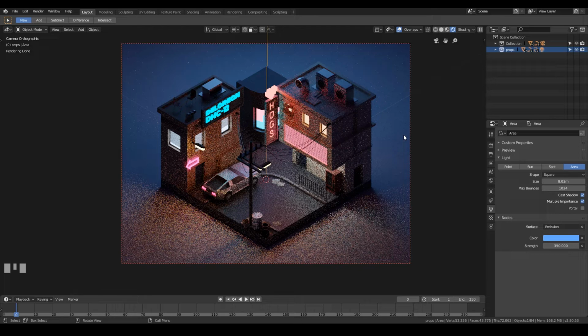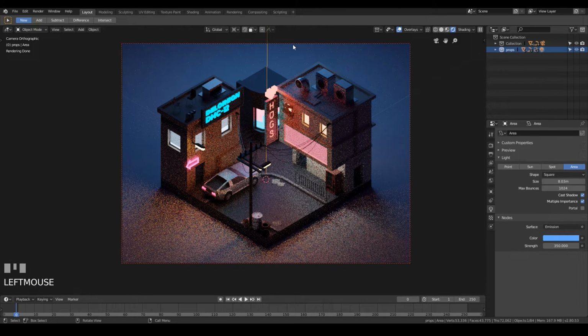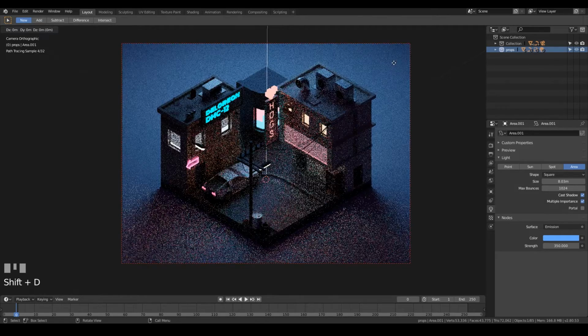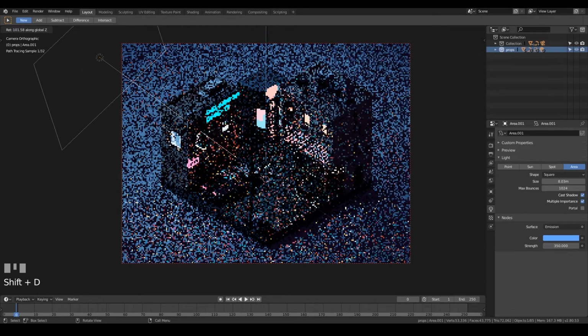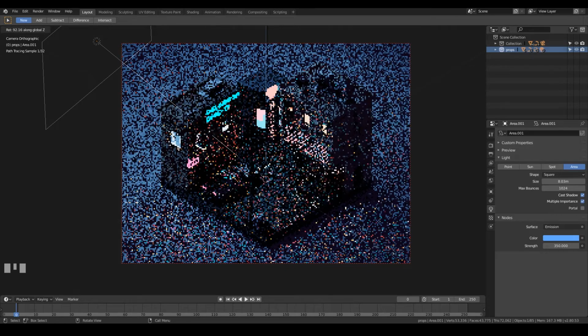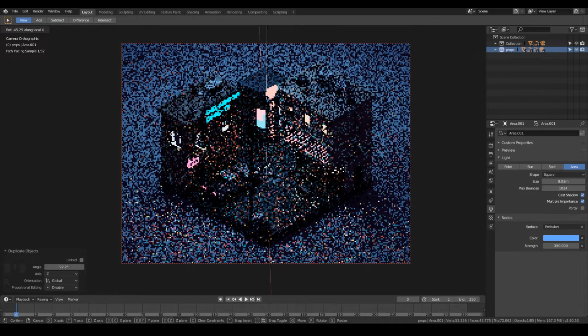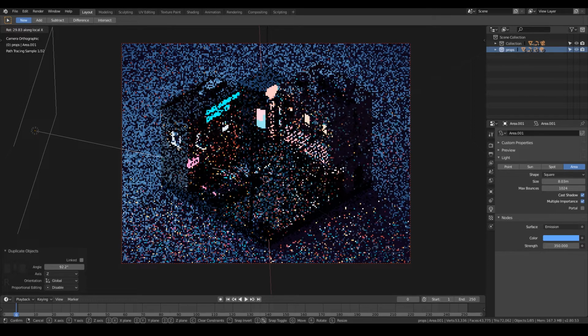Well, let's just duplicate this light. And rotate it from the side. We'll need to make it lower and a little bit smaller.